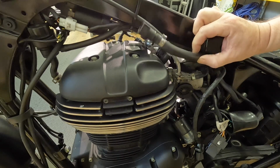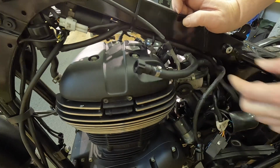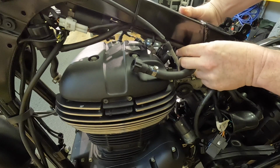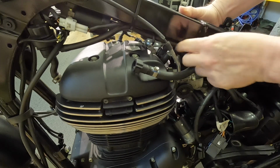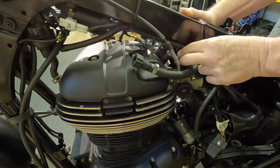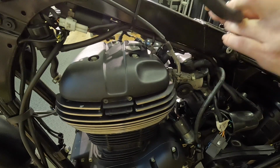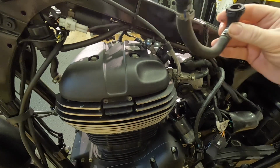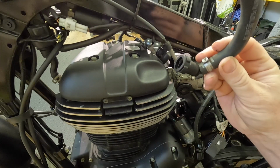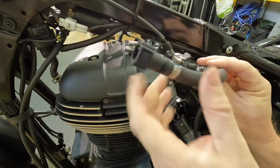When it comes to removing the petrol pipe, there's two similar but different ways. Now I know this causes a bit of trouble for some people, and it is a bit fiddly, especially if you've got big fingers. Now I'm just going to pull this one off the injector because it's easier to show you once I've got it off. Okay, so this is the tank one. This is on the fuel injector. They're similar but different, annoyingly.